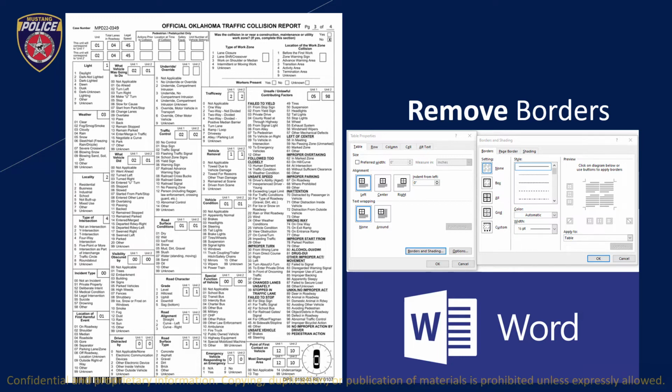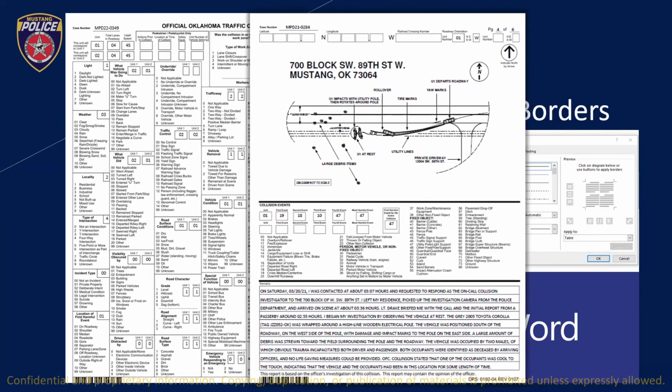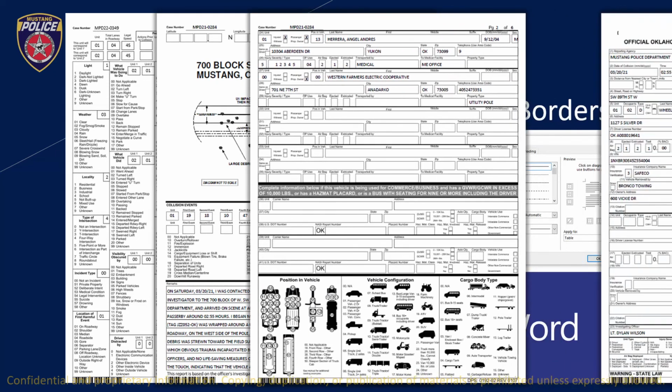What they could do, again, this is page 3 of 4, but say you had a 4-vehicle crash. The data section for the vehicles is different, but think about it. The light, weather, locality, type of intersection, incident type, harmful events, case number, collision zone, those are things that can be copied over. So we would use that save values for new, and that would limit the extra work they have to do to fill out an additional form for their case.